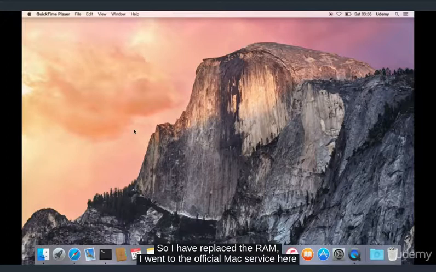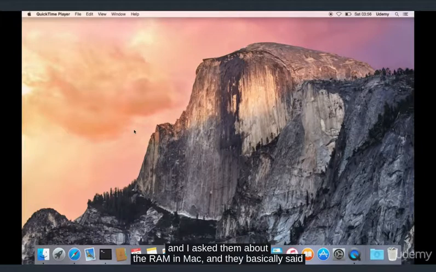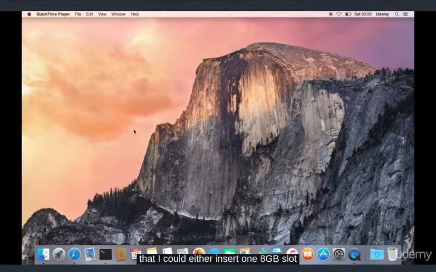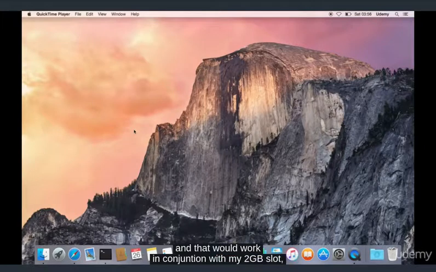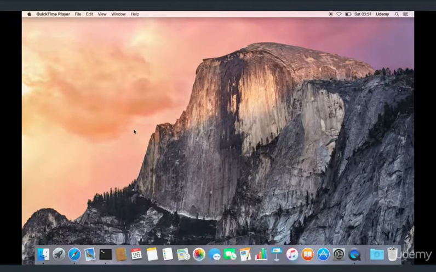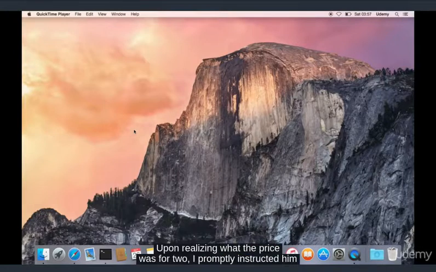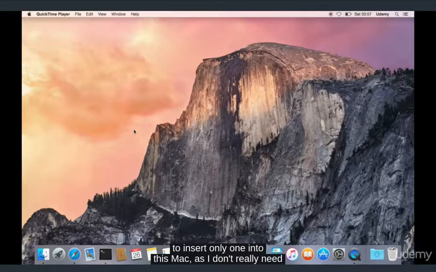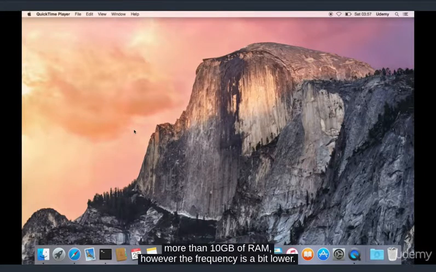I went to the official Mac service here, and I asked them about the RAM in Mac, and they basically said that I could either insert one 8 GB slot, and that would work in conjunction with my 2 GB slot, which was on a lower frequency, but then both of them would work on a lower frequency, or I could insert two of them. Upon realizing what the price was for two, I promptly instructed him to insert only one into this Mac, as I don't really need more than 10 GB of RAM. However, the frequency is a bit lower.